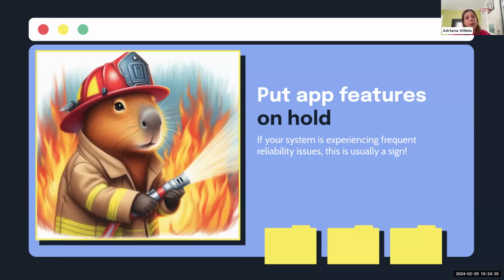And actually, I want to just go back to stay on this a little bit longer. I think it's very easy for organizations to just kind of push past the, well, we're always on fire, but we need to get those features out. But at the end of the day, you need to think about the fact that if your house is on fire and you're trying to build an extra bedroom, that is completely nonsensical. So why would we do the same thing with software?